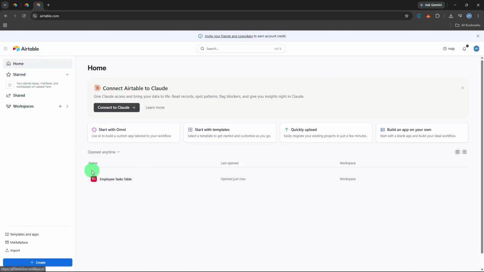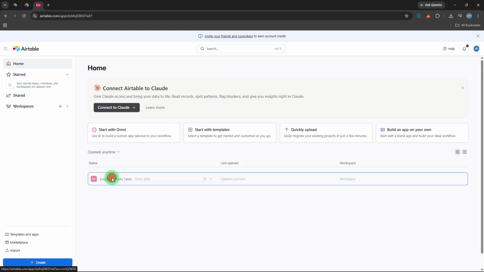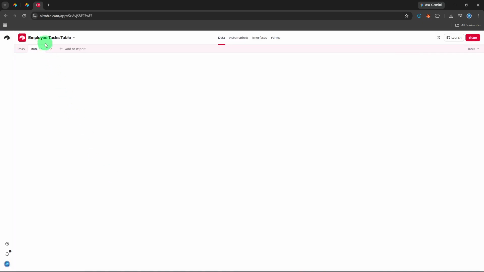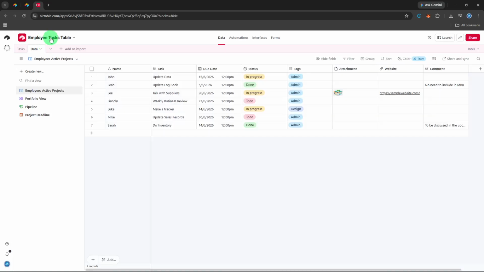Airtable bases are like project containers. So choose the one that holds the table where you need your new email field. After the base opens, select the table from the tabs at the bottom. This is important because each table in your base can have its own set of fields, and you want to make sure you're adding the email field to the right one.